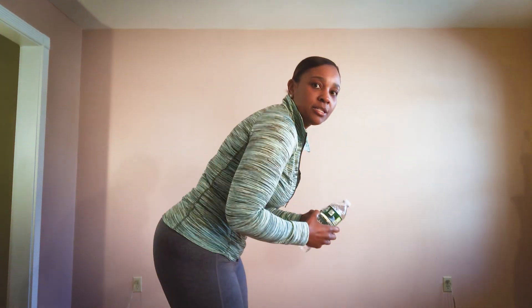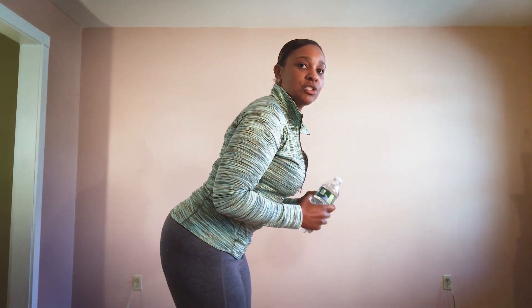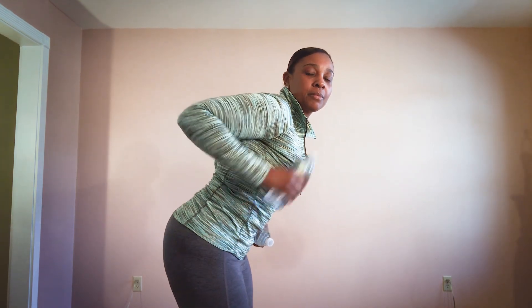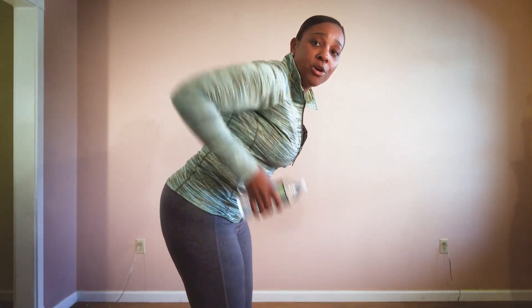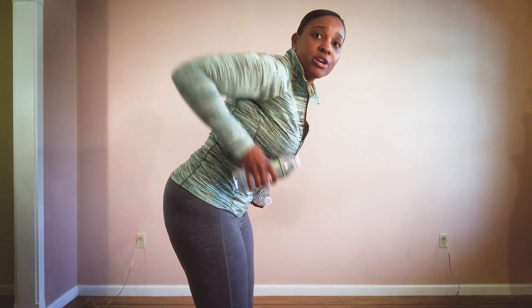The other muscle you're going to work is your triceps — this is the part where you wag a little bit. You're going to do a slight bend, not all the way over, just a slight bend. Make sure your chest is forward and elbows up. After this movement, we're going to be pulling upward — just like pulling up strongholds in the spirit realm. That is going to work our tricep muscle. Those are the moves we're going to focus on for song number one.